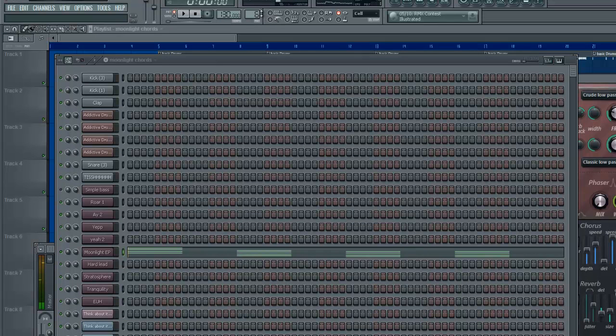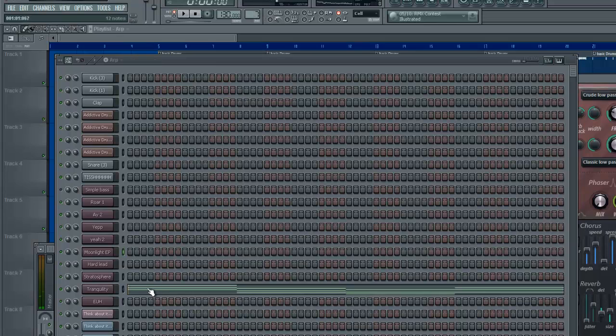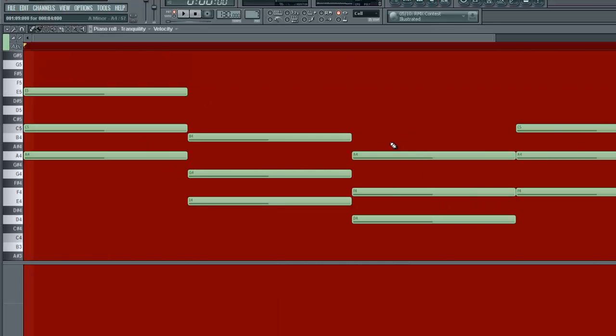Right. Now, if I move on to my next one, my seventh pattern here, I have another R&B feel arpeggiator. This is just a little add-on that makes the verse sound really nice or the chorus sound really nice. Sounds a little fuller. It's essentially the same chords but in triad form.